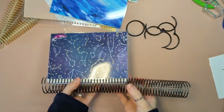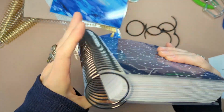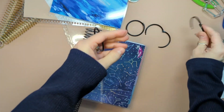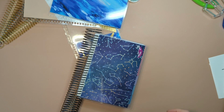Hey, quick addition to this. I actually tried the 1.5 inch coil on this little planner, and it does well enough. So I think I'm going to keep it on here. And this will also allow me to actually use my stash and supplies without hoarding them for unknown projects, which is what I tend to do.